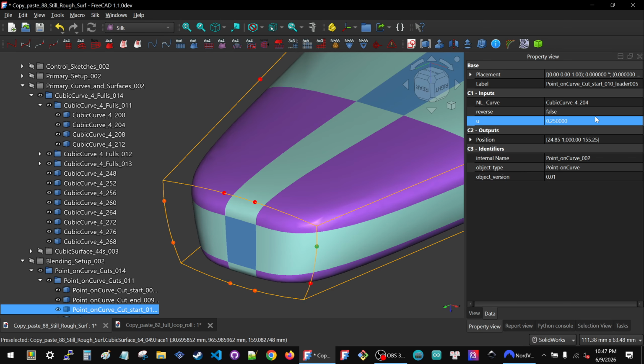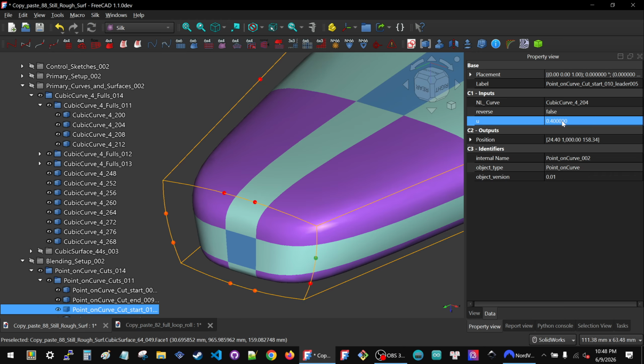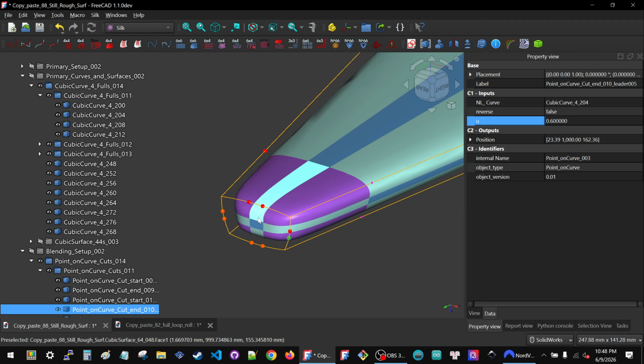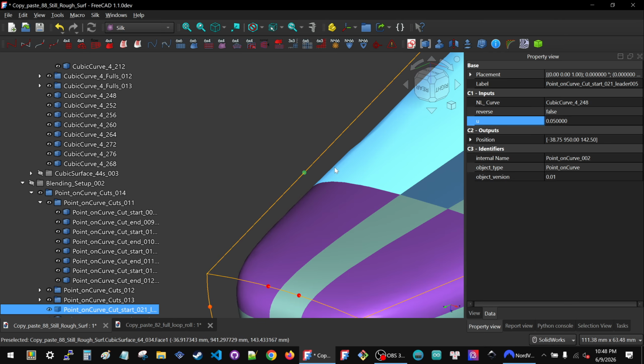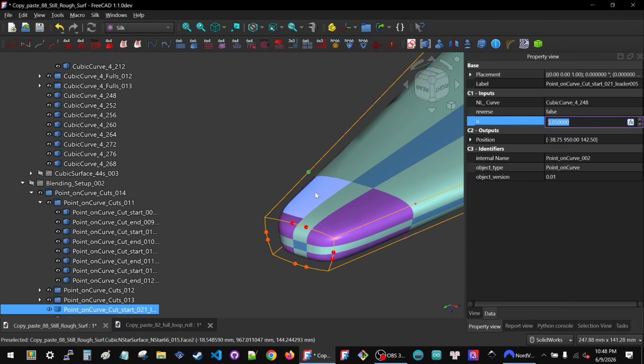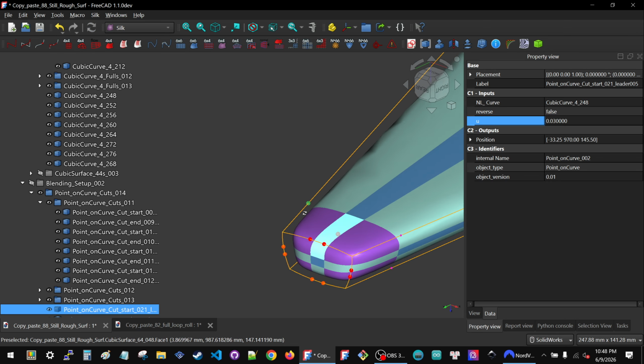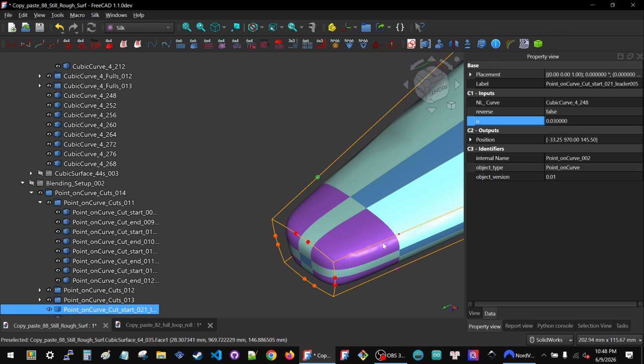So let's take this guy, it's at 0.25. Let's just put it at 0.4. We might even be able to go much closer to the center, but 0.4 from the corner is good. So this one, 0.75, this goes to 0.6. Okay, and it's still way too large in this direction. So let's take this point. See here, this is 0.05. That's a very small value already, but what matters is the physical geometrical size of this gap right here. So if 0.05 was too big, let's try 0.03. Okay. So now this is a lot closer to an even-sided preview blend.